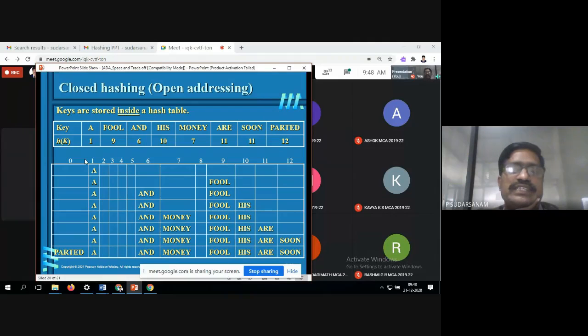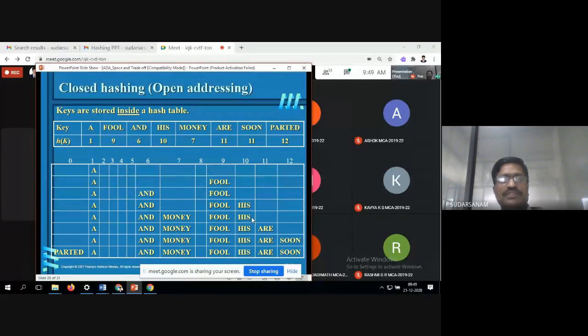The first one is A, you have entered it. The second row's existing one, copy it. So the previous existing one you copy, A. Here FOUR is 9, so correspondingly you enter it in the ninth. Now for the third row, when you are going, A and FOUR copy it. And here is the sixth one. So AND is called the sixth one; enter it in the sixth here. That's all. Next, these three copy to the fourth row. The fourth one is HIS, that is called the tenth one. So insert it correspondingly at the tenth in the fourth iteration.